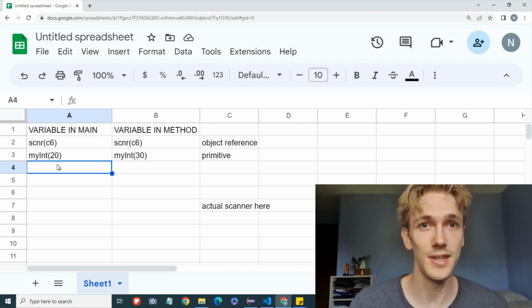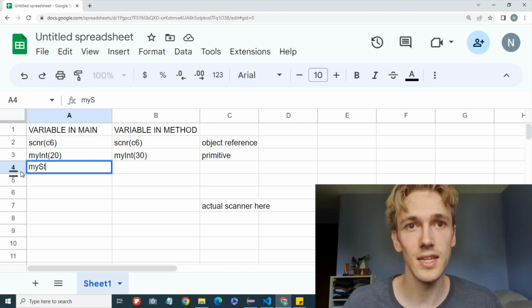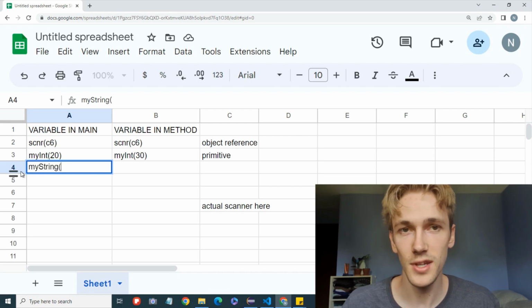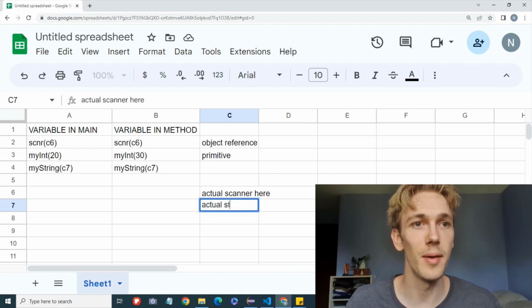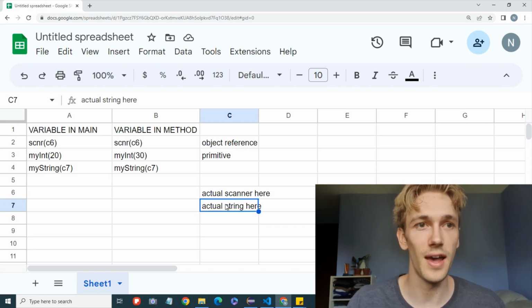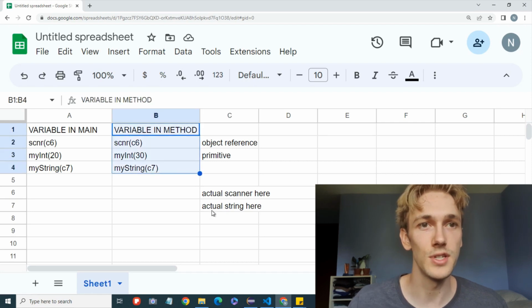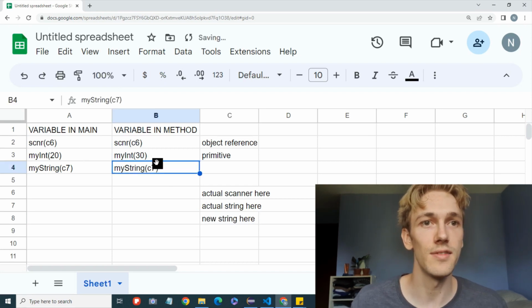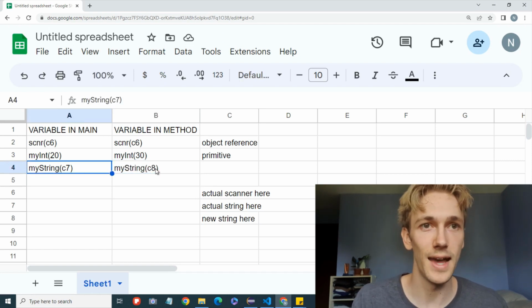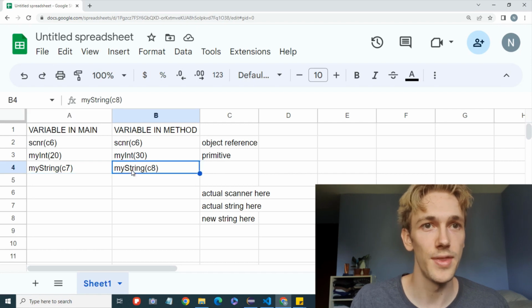One interesting exception is strings. When Java makes a string, it does the exact same thing as it does for all other object reference variables. It just holds a location in memory inside of the variable, and then it'll store the actual string at that location in memory. But in Java, when you try changing the value of a string, Java makes a brand new string, which is something really specific that only happens with strings. So inside of our method, when we try changing the value of a string, Java actually just makes a new string and then makes our string variable inside of the method point to that new string. But it doesn't update this memory address for the variable that got passed into the method. So now our two string variables, the one that got passed in and the one that we have inside of the method, are both pointing to different strings.